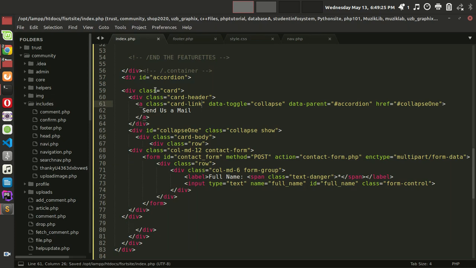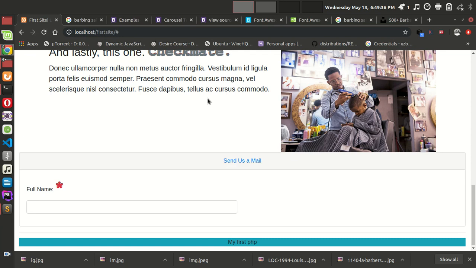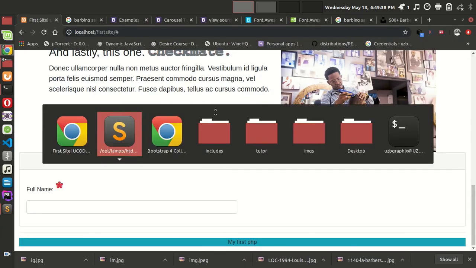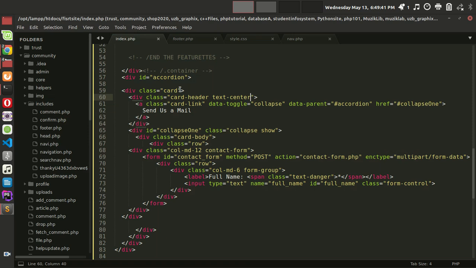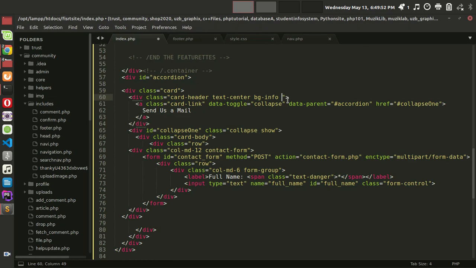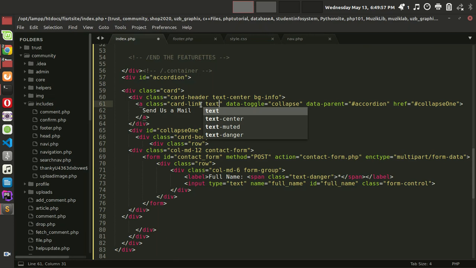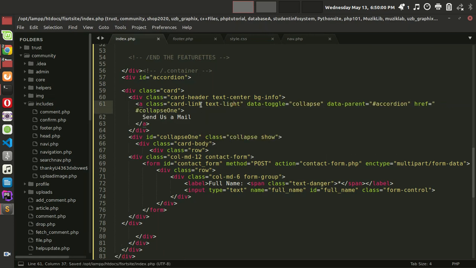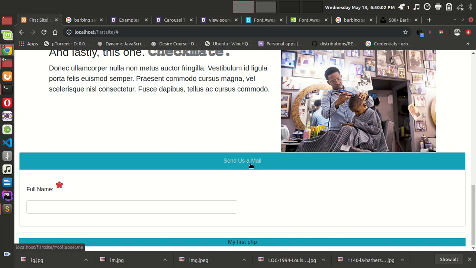Okay, this card header, text-center. Cool. So text-center, bg-info. Then change that to text-light. Okay, send us a mail.